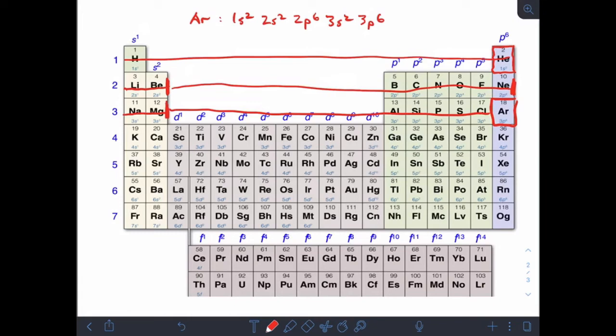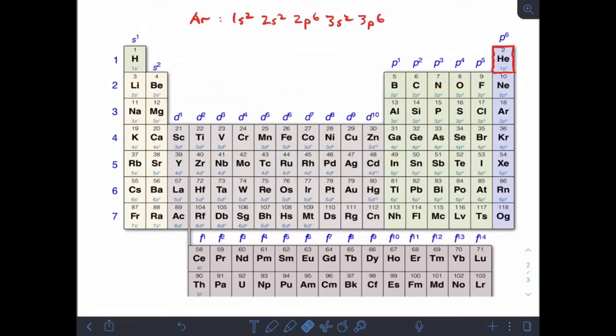All right, so let's do one more, and then we'll talk about a slightly easier way to do this. But it's important to have the foundations. So let's do, for example, germanium. All right, so we're gonna do the same tactic, reading top to bottom, left to right.